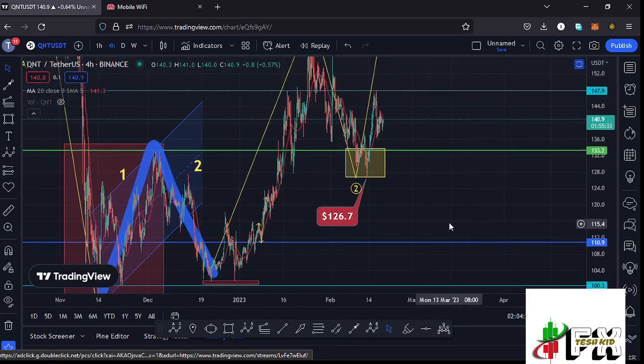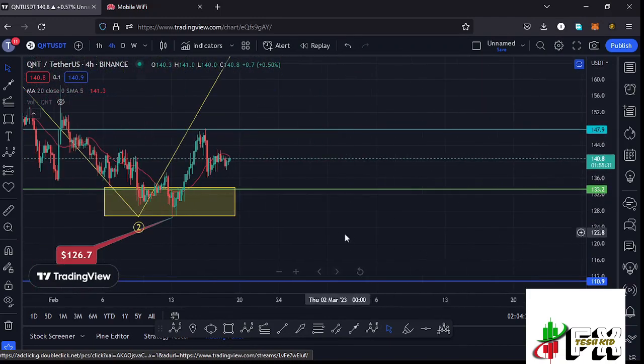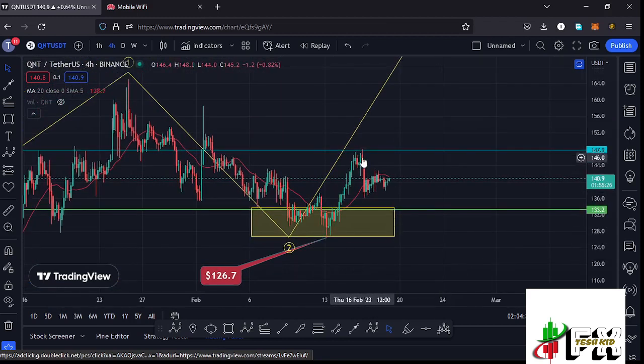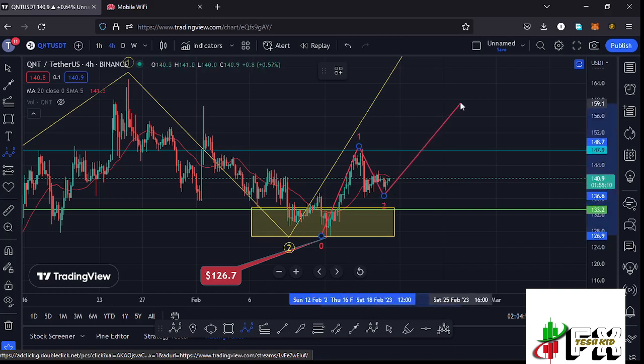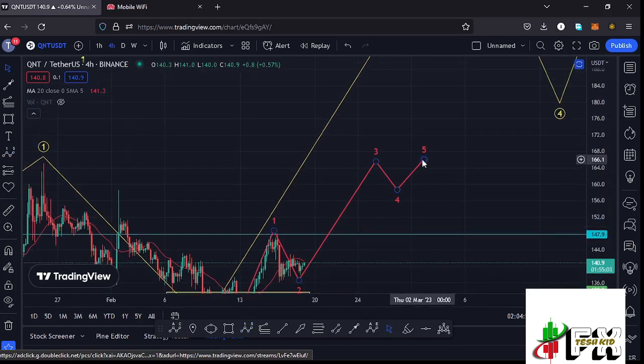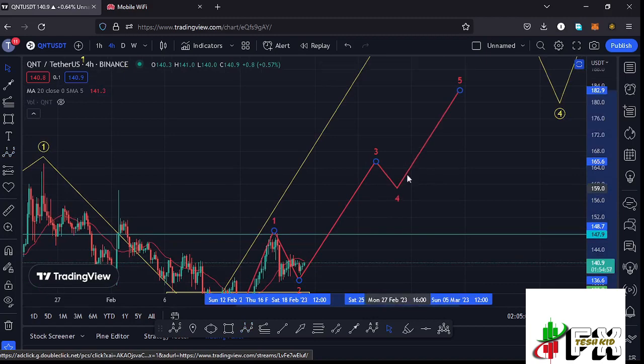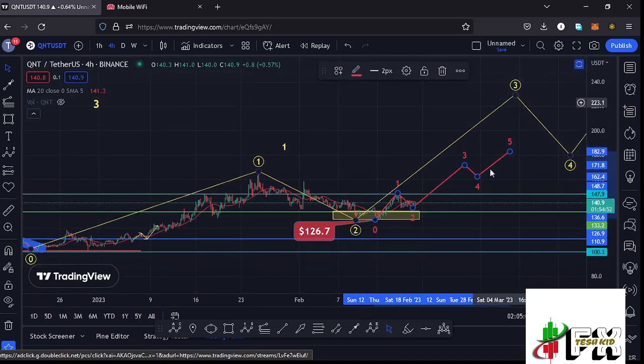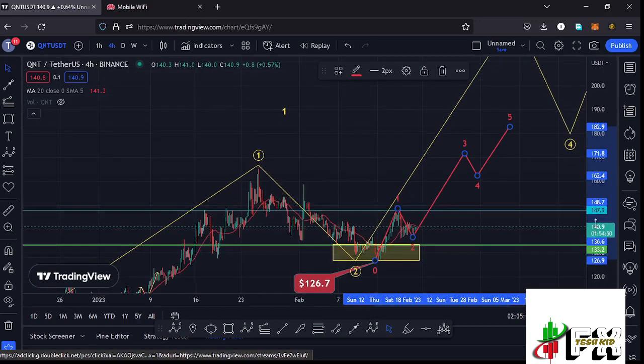And if I zoom in so that we can see that better, you can see that after making our low in the formation of this second wave, we saw this massive bounce to the upside, giving us a peak at around the $148 mark, and that is what I'm terming as the high for that first wave to the upside. Then we saw this corrective structure giving us the low for that wave 2. Then I'm expecting another massive bounce to the upside in the formation of that wave 3, then expect a wave 4, and then a wave 5 to fully maximize our target areas at around the $230 mark in the formation of that larger Elliott wave count 3 of these Elliott wave structure right here in yellow.